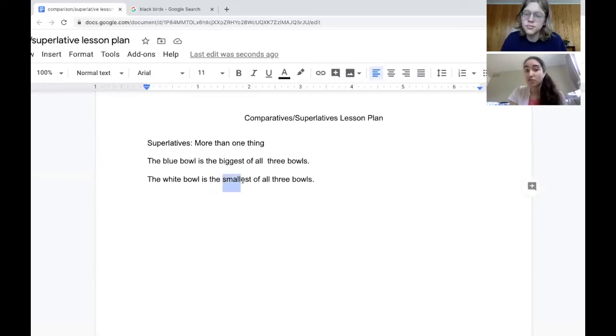And you put -est at the end of the adjective. So in order to make a superlative, you have to put -est at the end of the adjective. Yes. And you have to put "the" before the adjective. That's what makes it a superlative.